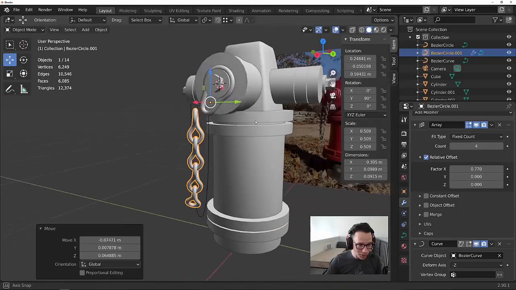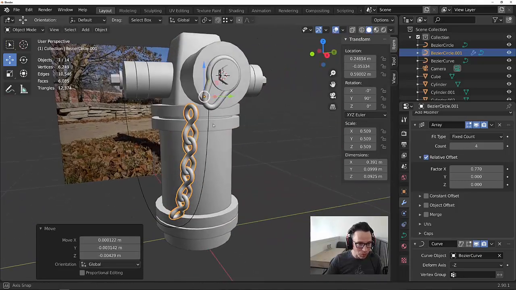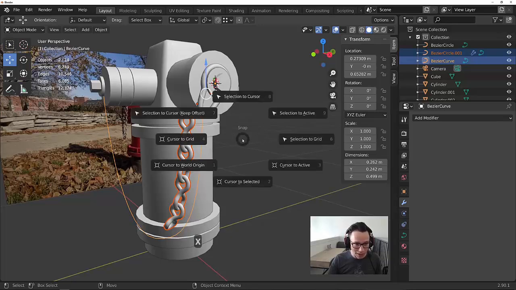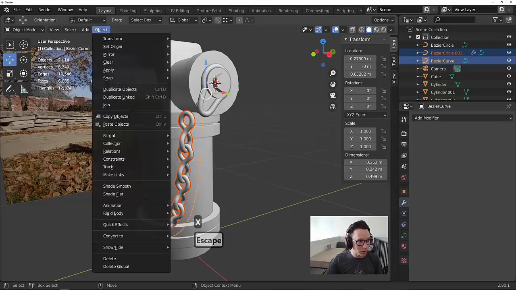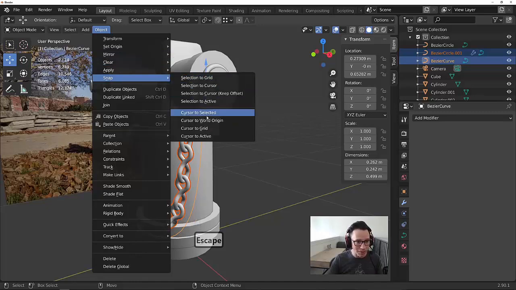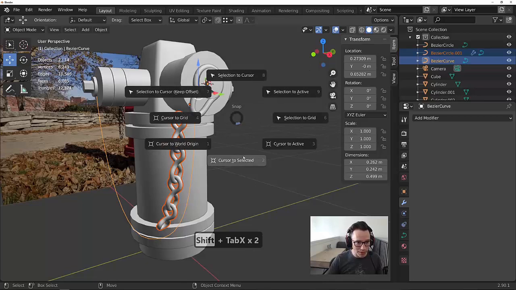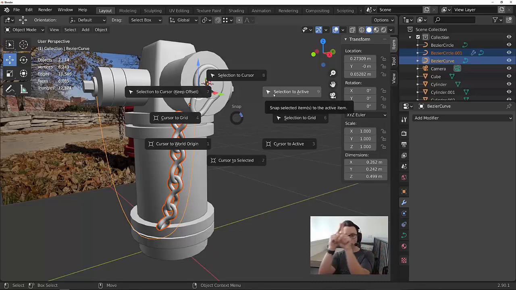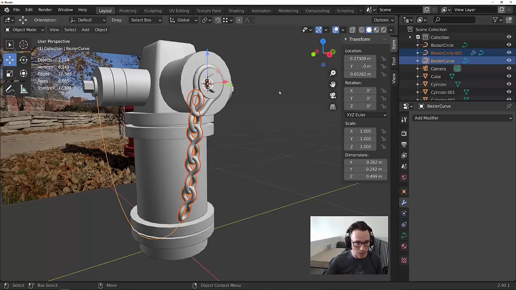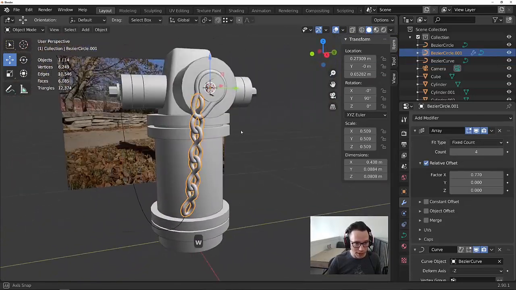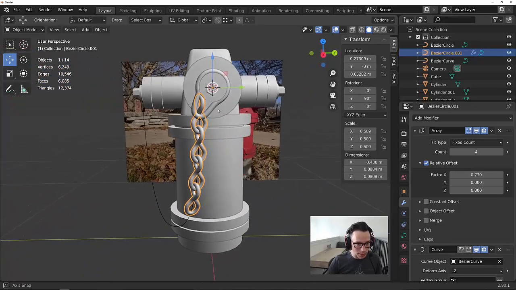I'll actually bring it closer to the mesh. But you know what? Let's make it perfect. So I'm going to click this edge, this spline, this curve, and I've got my current one selected. I'm going to press Shift X, which is going to bring up my snaps. If I don't want to do that, remember I can also go to Object and go into my snaps, which is available here as well. But again, let's just go Shift X, and I'm going to say Selection to Active, which is going to take my selection and move it to the active selection. Boop. And now they are matched up nicely. So in this case, that's working all right.